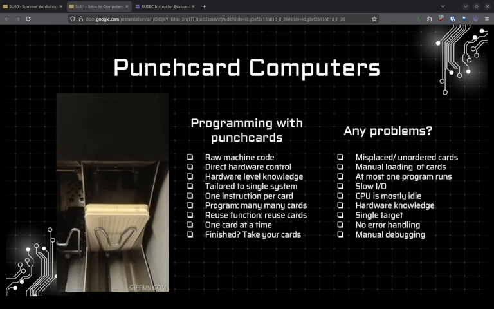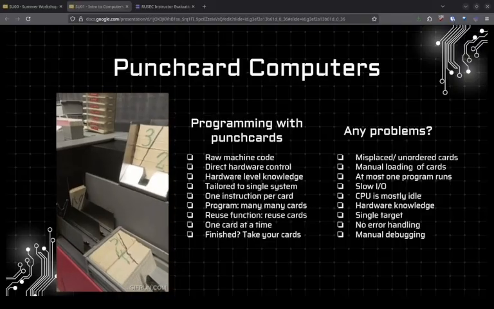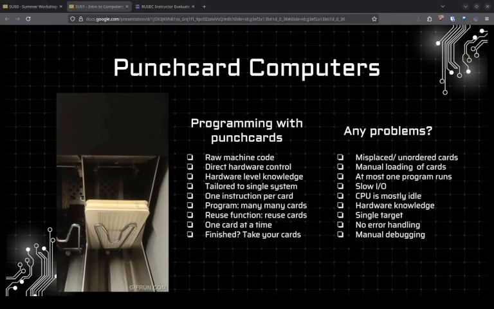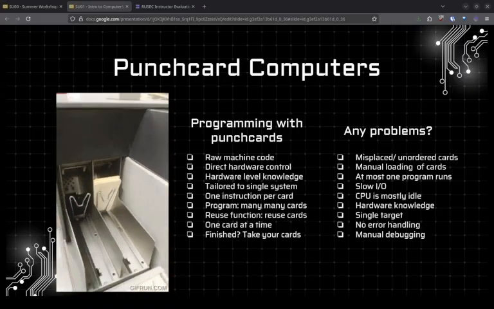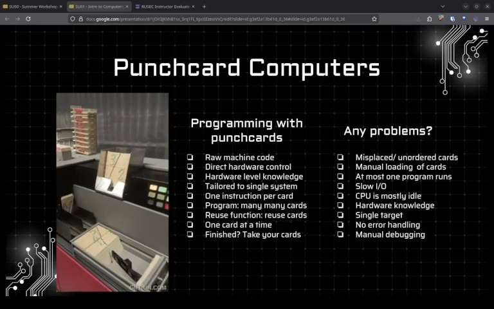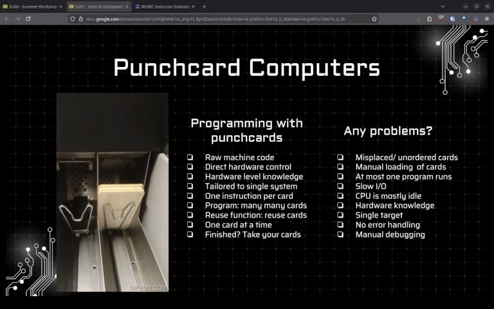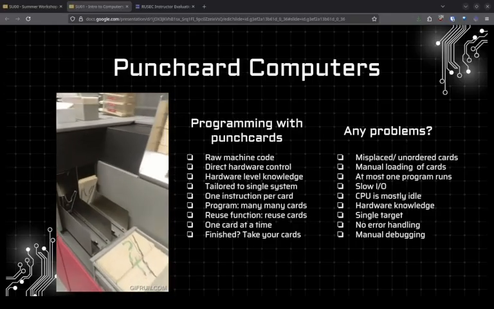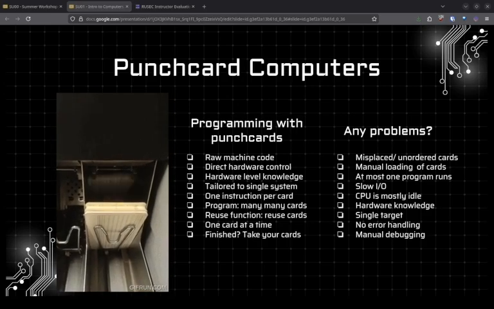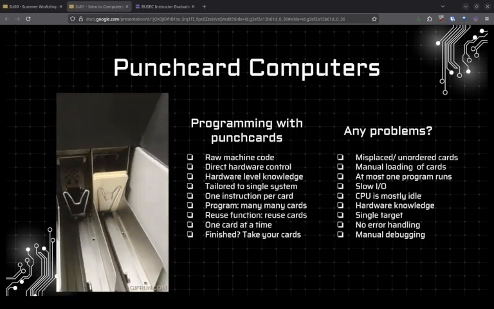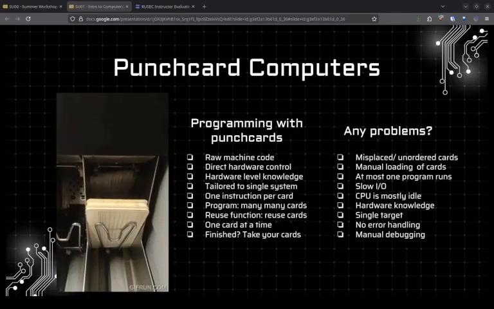Another issue which some of you programmers out here might understand is debugging. If you understand how hard debugging is, imagine how hard it was back in the day with punch card computers. The computer didn't give you any error messages. All the computer did was execute exactly what you told it to. So if a program failed or gave the wrong answer, you had to figure out why the program didn't work from the outside by looking at the inputs and the outputs. It didn't highlight the magic line or where the program messed up. Basically, the responsibility was on the programmer to write good code.